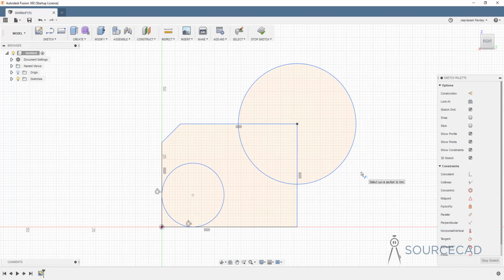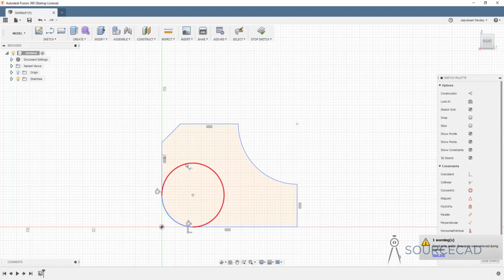You can also click and hold your cursor and then drag your cursor around in the drawing, and then it will trim your drawings. So I'm going to just click and drag my cursor, and look at this. Now it will just trim the objects that even touch the boundary. So I'm going to carefully go to this one, and it's trimmed. Now I'll let go of my cursor and I'll move inside and I'll trim this part. And here we have it.